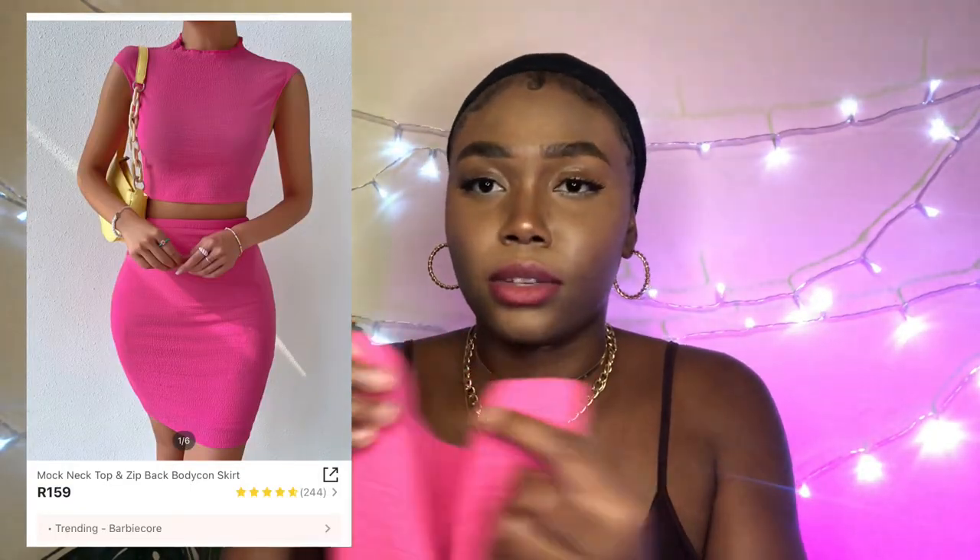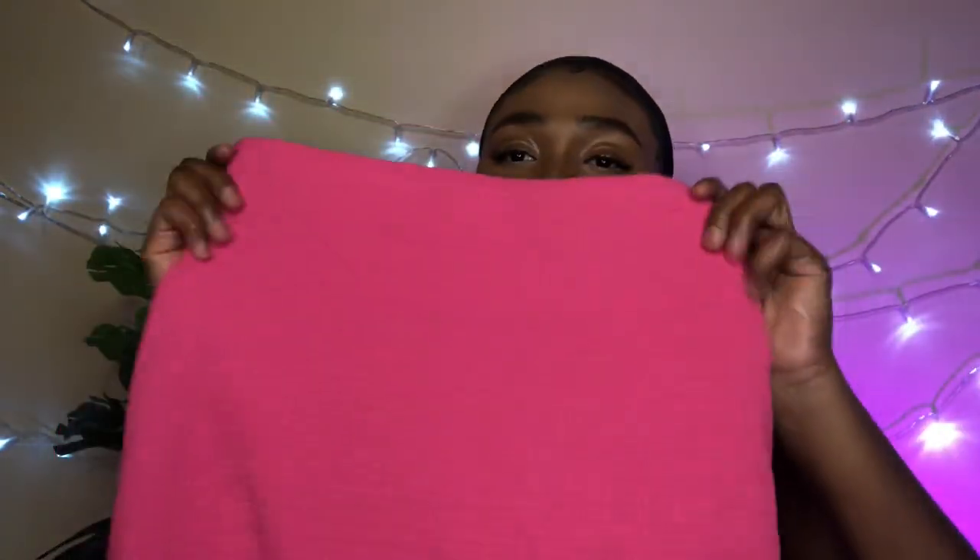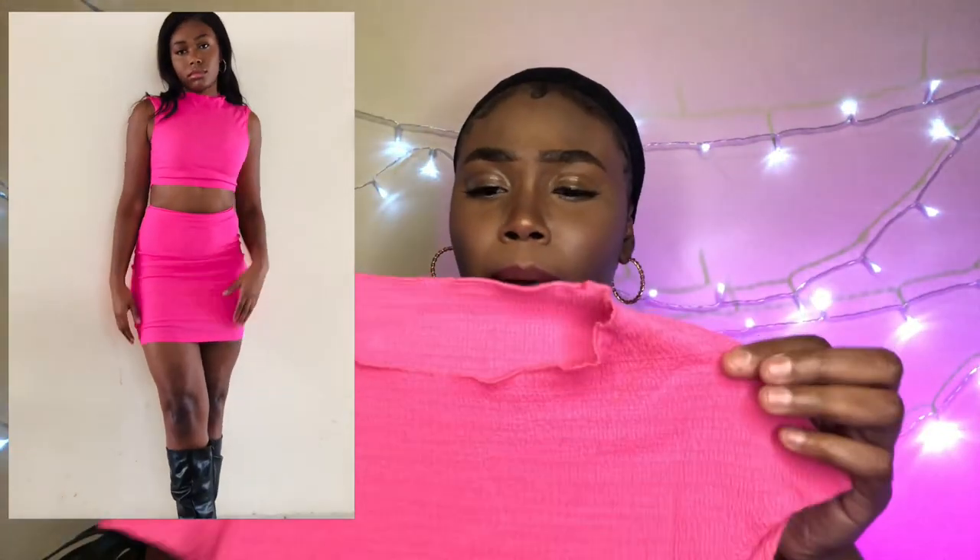The second-to-last item — and my number two favorite — is this outfit. I really love it. This is the material. It's super cute. It comes with a top that I initially wore backwards, which is why it was riding up my face. Once I fixed that, it sits right at the neck. Very cute.